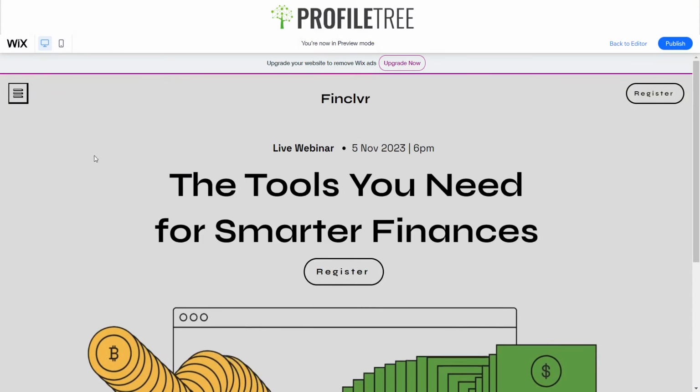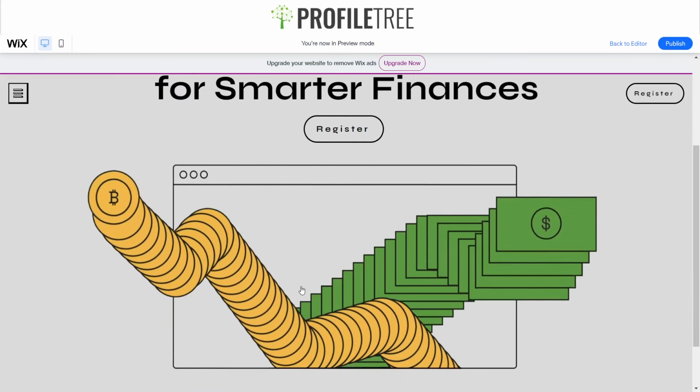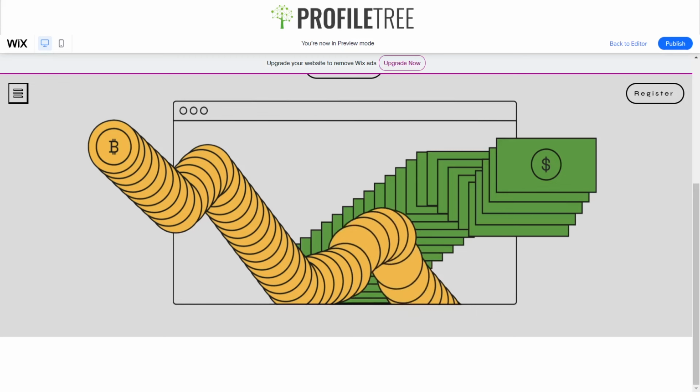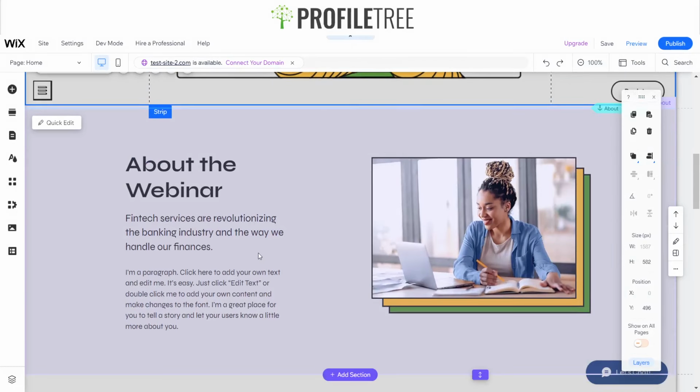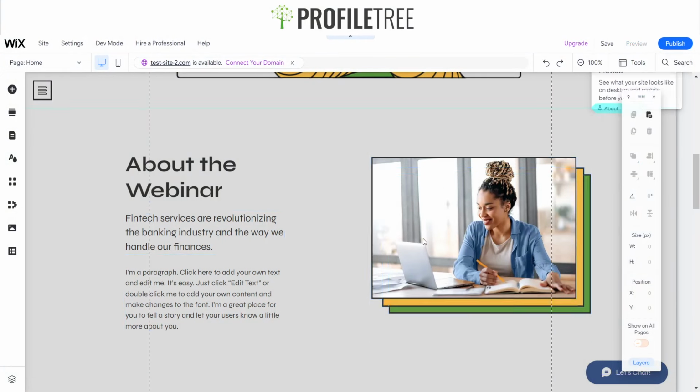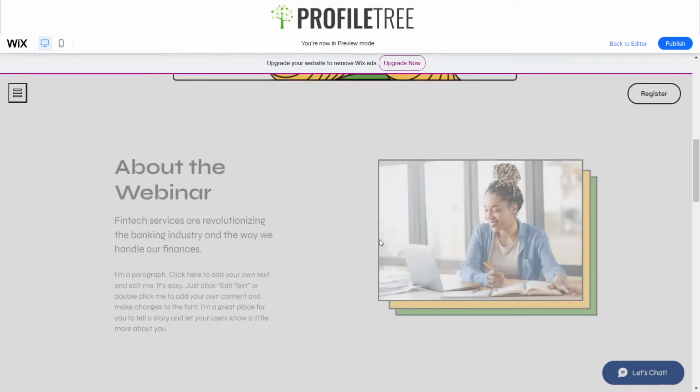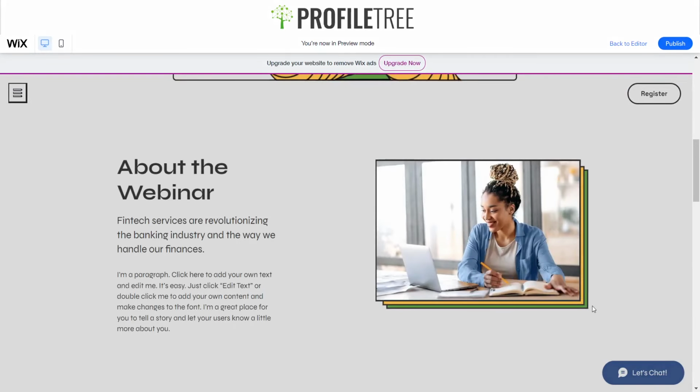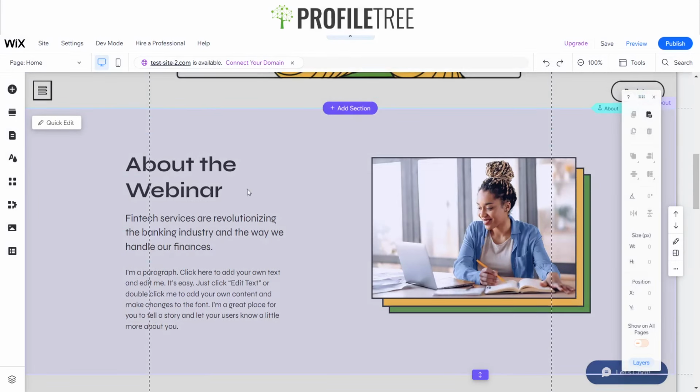So far we've got the hero section, then our register button there, and then our video. Now we're going to be moving on, and we're going to check out how they did this area. If we preview this, as you can see, they've got that little animation going on there. Obviously you'll be wondering how they did that. That's fairly easy. We're going to attempt it. I'm pretty sure that I know how they got around to doing that.